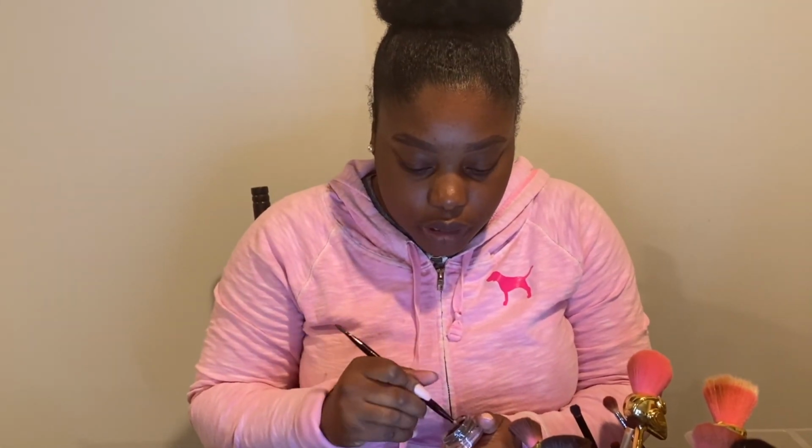And I like to brush it up just to kind of see what the shape looks like. So as you can see, they don't look exactly the same, but that's fine. It's a double-sided brush. It's really fun to use. I'm gonna take my ABH dip brow, and I like to fill in my brows with it.